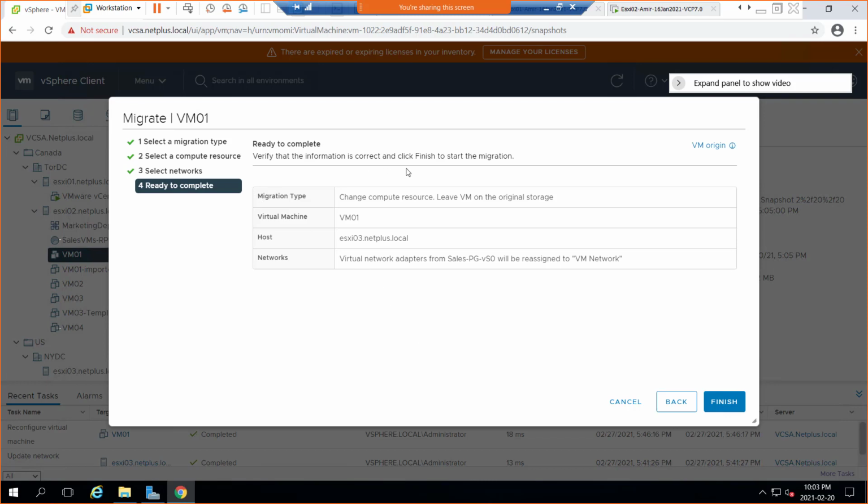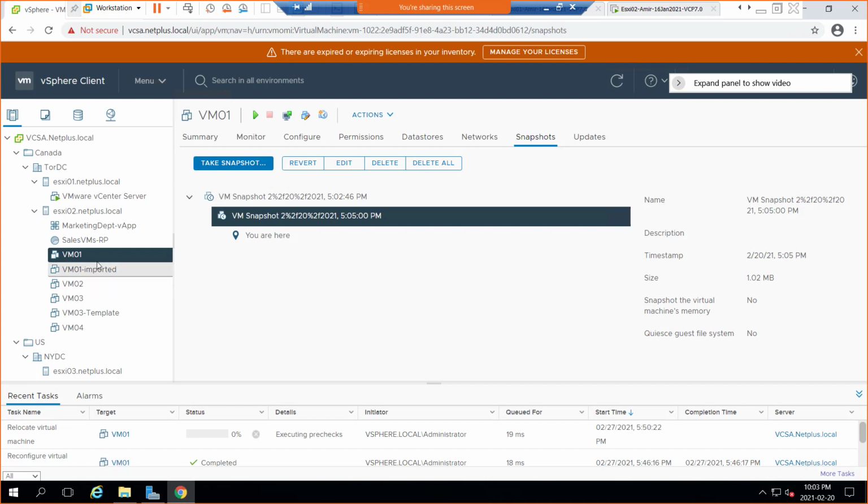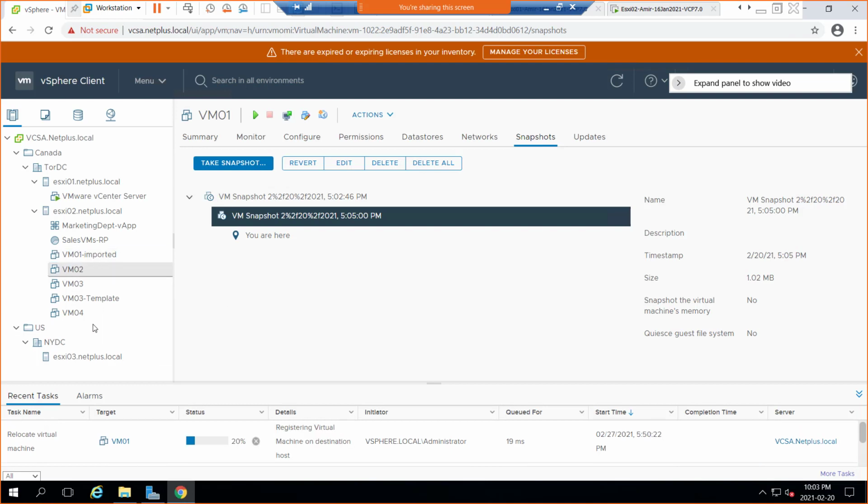Verify that the information is correct and click finish to start the migration. Okay, let's click finish. What we're expecting is this machine landing here in ESXi3. It's done. So that was the migration, just a powered off migration, right?